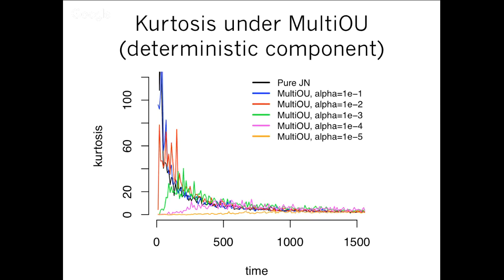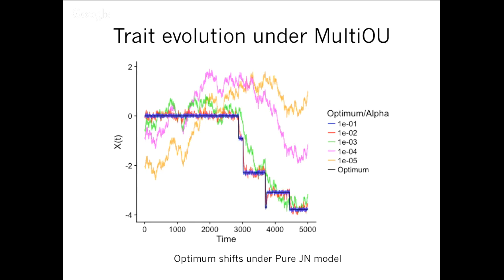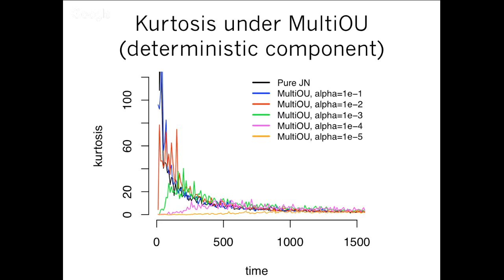And so I can repeat that. I can look at this in one way through, say, another simulation experiment, where I can simulate these kurtosis versus time curves under various processes. First, under black, which is the process describing the adaptive optimum. On the y-axis, I have the kurtosis, and on the x-axis, I have time. And just as we saw in this one realization, this one simulation, we see that blue and black are almost perfectly aligned. Here we also see that blue and black induce almost the exact same kurtosis with respect to time, because they track so closely. And as we weaken our strength of attraction, we see that the kurtosis becomes weaker and weaker.